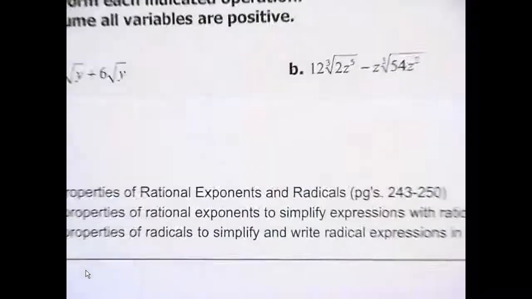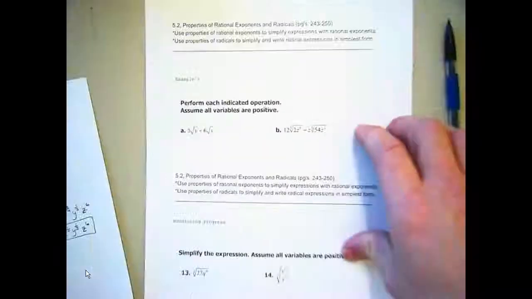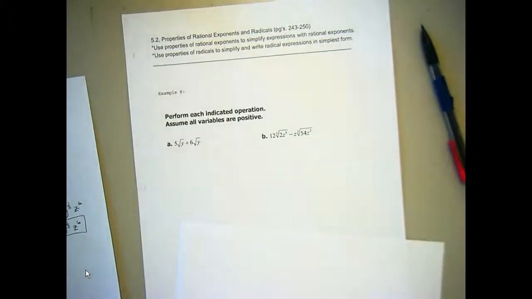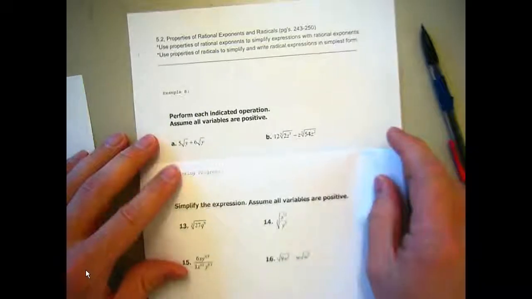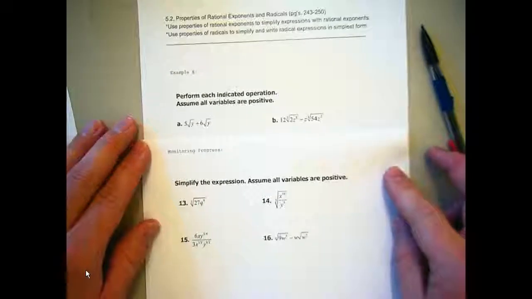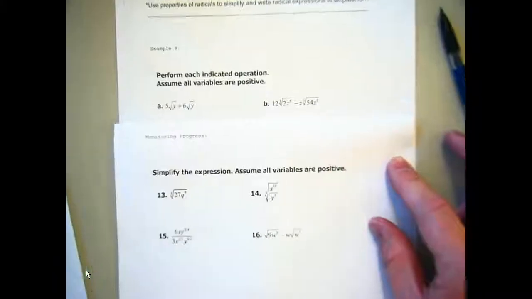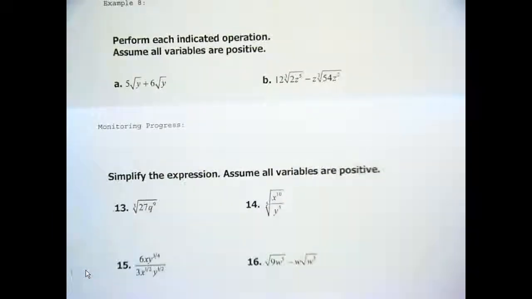Okay, now, that means you have to do example 8. Eyes here, please. You have to do example 8. Let me fold this over so you can see. This is what you have to finish. Those 4 problems. Yes, those 6 problems. I was looking down. I'm not good with numbers sometimes. That's bad news for you guys. All right? Very good. Advanced students correcting me. Good job. All right. Very good.